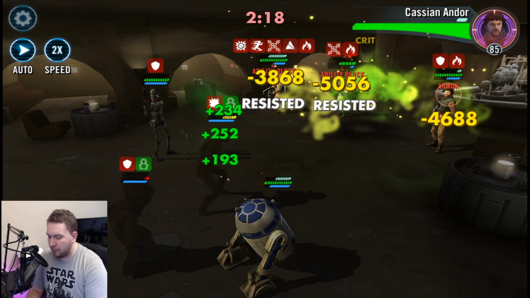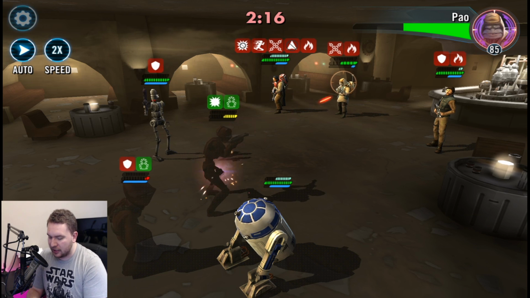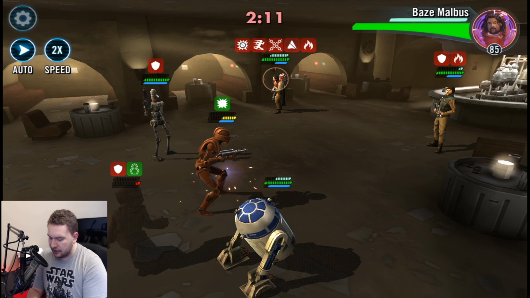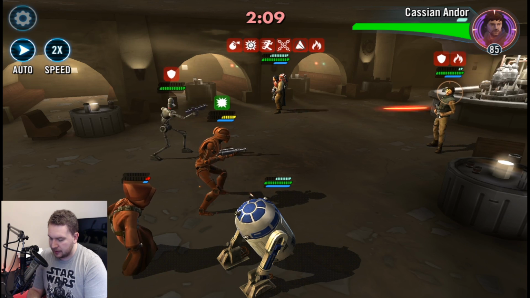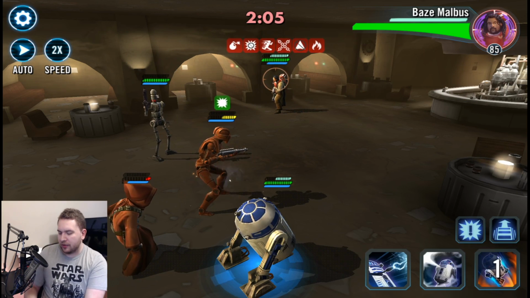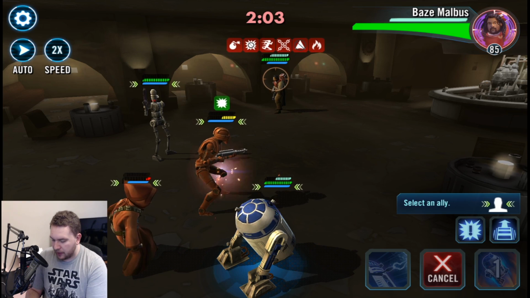We'll try this maybe one more time with an IG88 instead of a B2, but I don't know. We'll see in a second here. I think we might be able to wrap this up. Let's get him out of here. And boom! There we go. That extra damage output's helping out quite a lot.